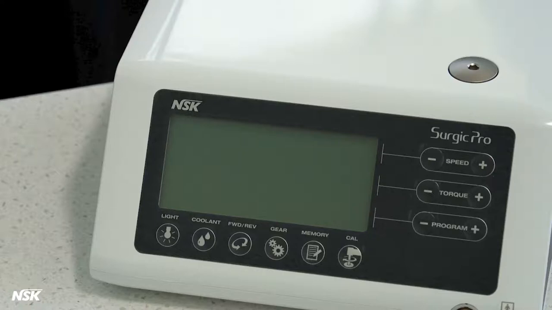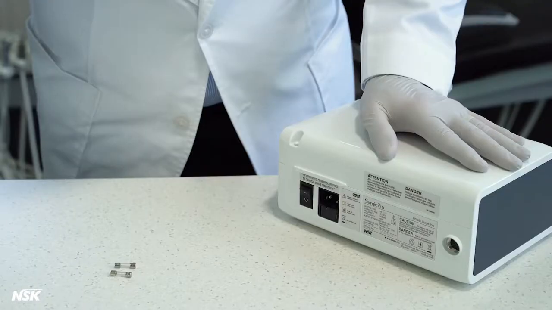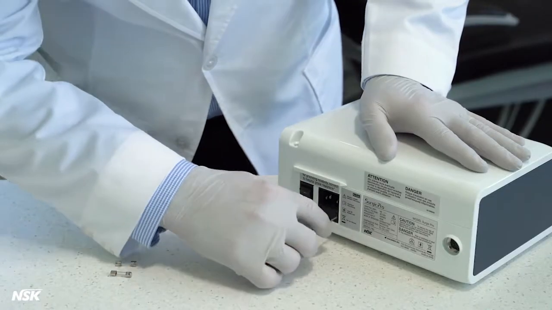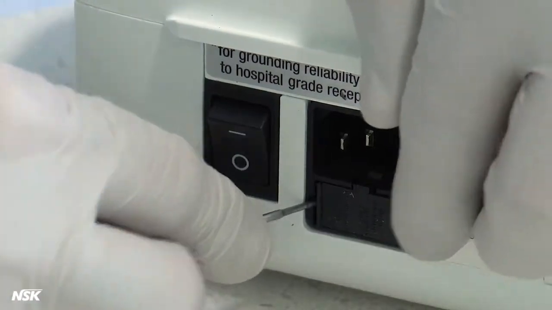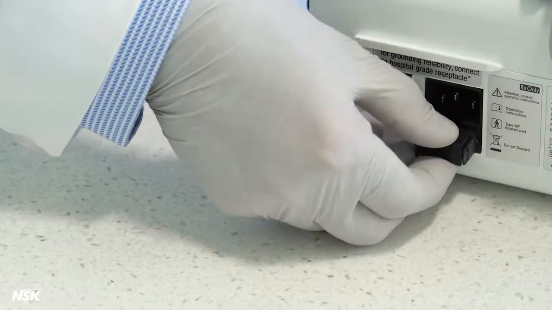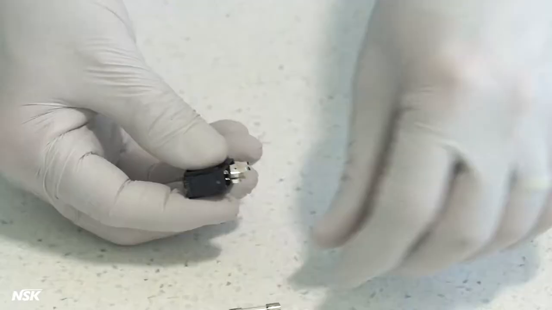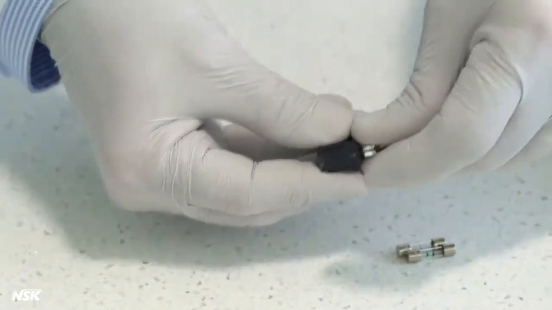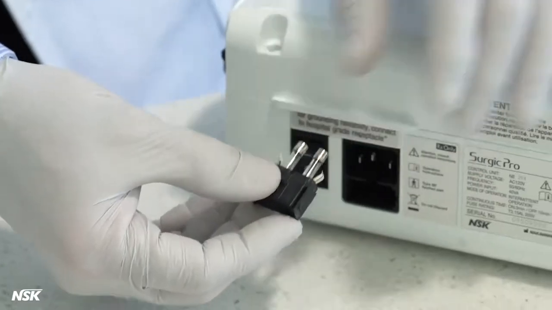Fuse change: In an unlikely event that the control unit does not turn on despite being connected to power properly, check the fuses. To access the fuses, use a pointed tool. Push on the fuse locking latch and the drawer will spring open. A spare set of fuses is included in the original package. Replace the new fuses in the box and put it back in its location.